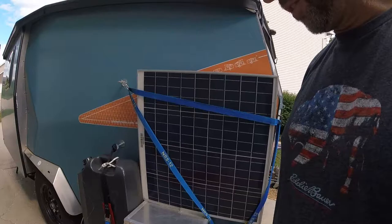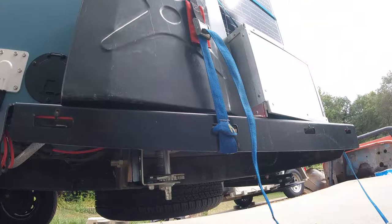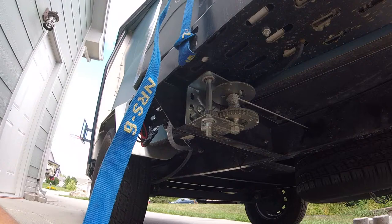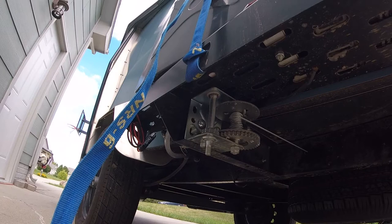Around the side you'll see I have an under-mount spare tire. What I used for that was just a normal boat winch — I can get my crank handle, loosen it, crank it around, and the tire will drop to the ground so I can pull it out to the back and change a tire that way. This was about 20 bucks, so a lot cheaper than buying something specifically made for a tire mount.